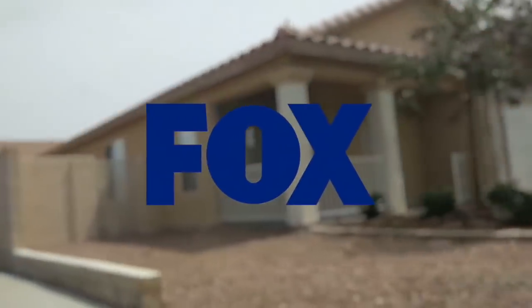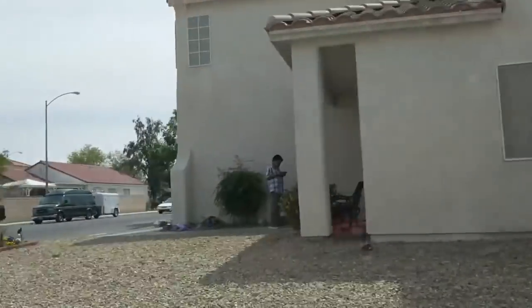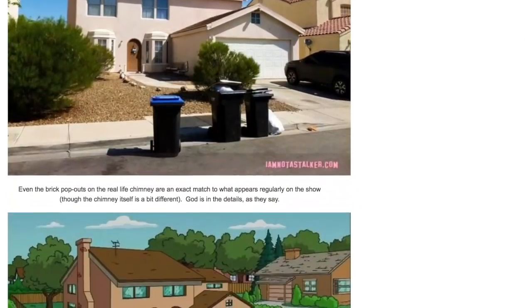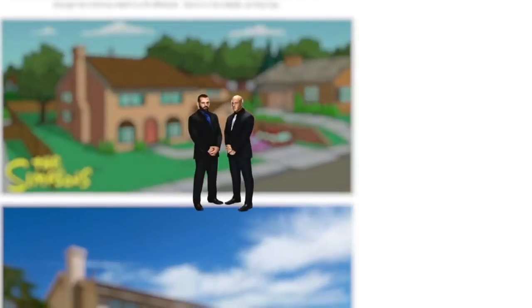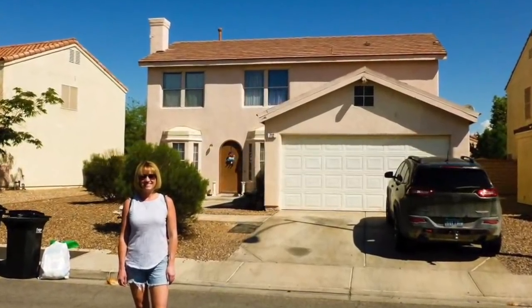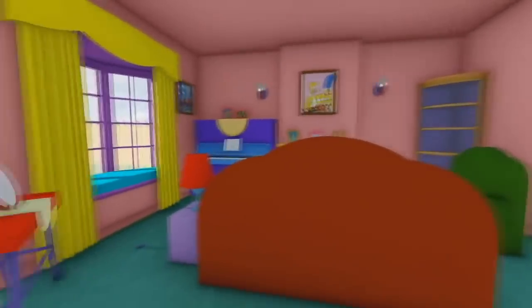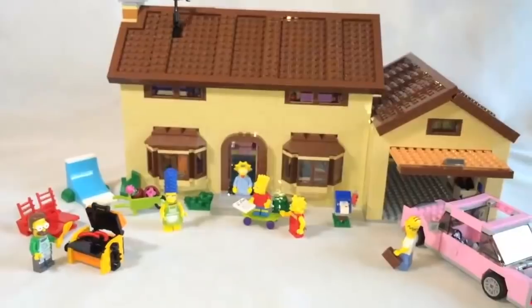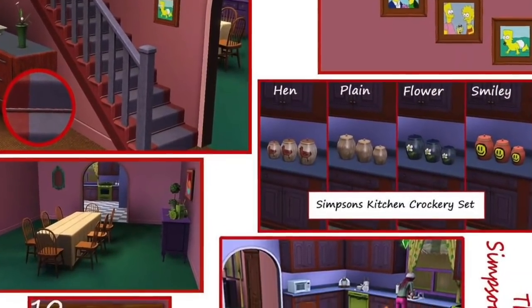Fox was no longer allowed to show it to the public and could no longer take advantage of it. The first thing they did was paint the outside with more discreet colors because the neighbors hated the yellow color of the house. While Fox was thinking about what to do, it hired a security team to watch the house 24 hours a day so that no one would steal its precious contents. However, many people still managed to get in and take away several decorative elements. First, the Simpson family photos hanging on the wall disappeared, followed by the snowball bowl. It was gradually looted — they suspected the guards themselves. Finally, after some years, Fox came to the conclusion that the house should be sold.